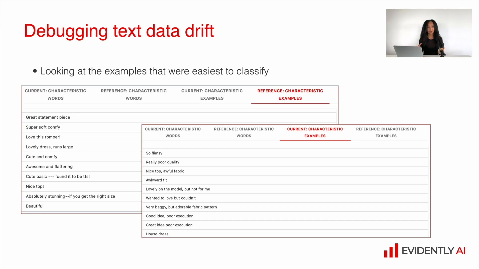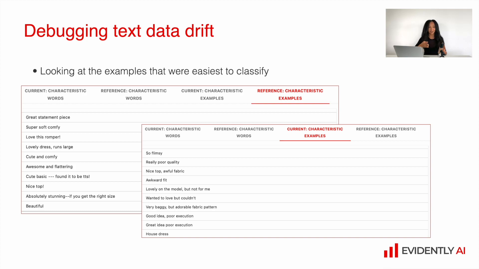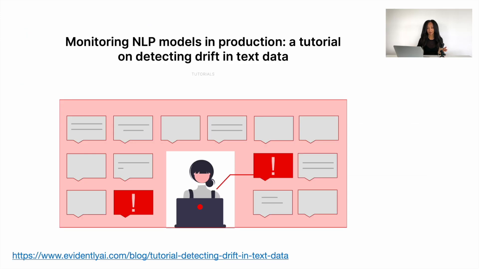Together with these features, I also have examples where my model was very confident about the label. For example, for the current dataset, examples include 'nice top, awful fabric,' 'awkward fit,' 'lovely on the model but not for me.' Not really nice reviews. But for the reference dataset, we have examples like 'super soft, comfy,' 'love the room, perfect,' 'cute and comfy.' So it's very clear to hypothesize that the difference between the current and reference data is sentiment — not a language or topic problem, mostly sentiment. We have a tutorial related to detecting drift in text data, so I recommend you take a look at the code example as well.